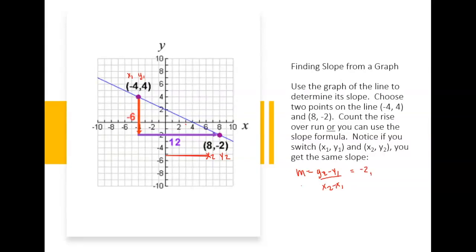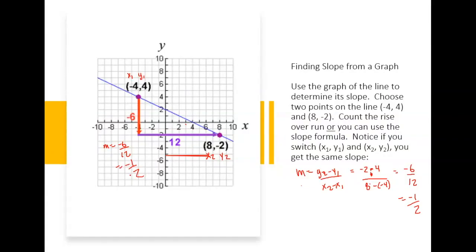So here my y2 is -2 over my y1, which is 4. Oops, I did a comma, sorry, -4. So we have -2 minus 4, and then x2 is 8, take away x1, which is -4. So I have -6 over 8, and a double negative here, or subtracting a negative, is the same as adding. So we get -6 over 12, which is the same as what we got here, right? We got our rise of -6 and our run of 12 by counting the boxes, and then counting how much the run was this way. So we got the same thing, which is -6 over 12, and this could be reduced to -1/2.